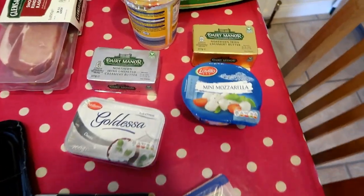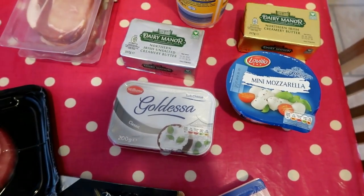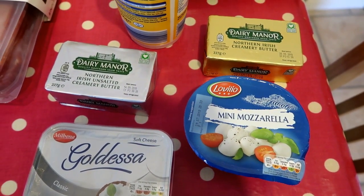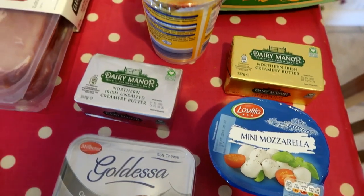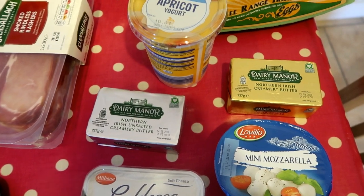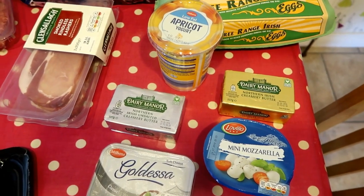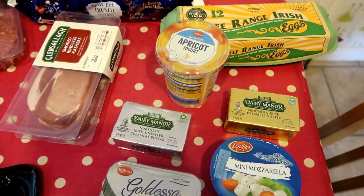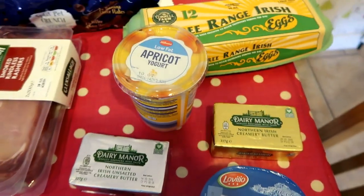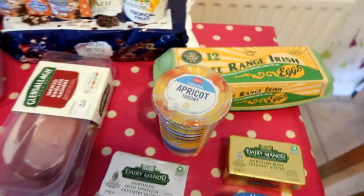Their take on Philadelphia spread is literally 50p - Pearl loves that with breadsticks. Mini mozzarella for the children with their sweet corn fritters and side salad. I picked up 200g of unsalted butter and 200g of normal butter as I'll be baking. I'm going to try making a raspberry brownie - it's actually a white/vanilla mix. Haven't made it in a while, might do it in the next couple of days. I also picked up one of these apricot yogurts since I think our yogurt maker's broken.